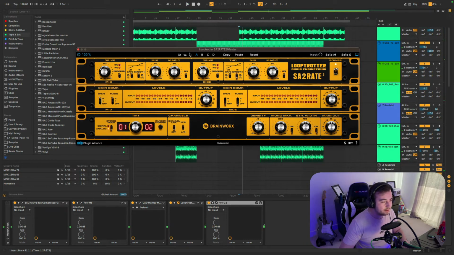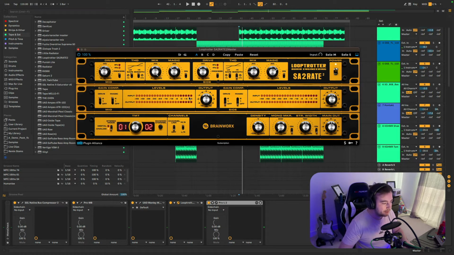So that's very helpful. We then have these controls essentially replicated. And now this is for the mid and side. We can also change this, and I think this is how it opens by default, so we can have a left and right control as well. Both these sets of controls can be linked, so we can see that we've linked them, or unlinked, so we can process things separately, which is more beneficial for doing mid-side processing. We have a power on off switch, which is just replicating this on off switch here. This gain compensation feature again just allows us to make sure the level is identical going in and out, so we can compare things and hear exactly what the plugin is doing.